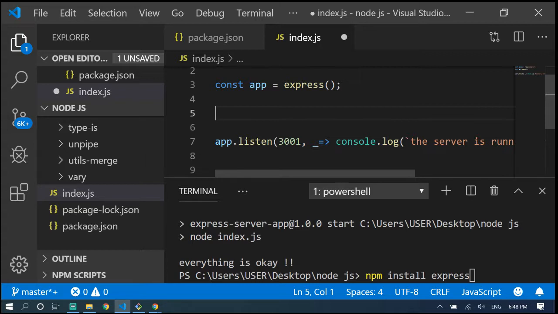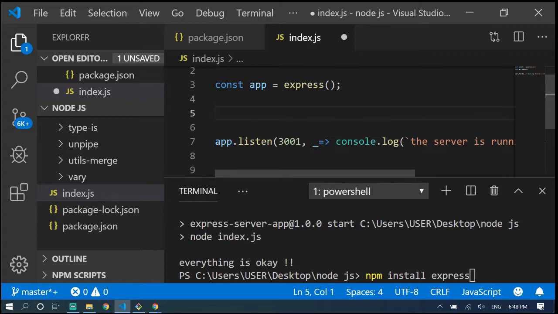As you can see, last time we talked about routes, right? There are some methods: get, post, put, delete. Whenever you want to serve some data, you can serve it by the get method. Get means I want some information from the server. I don't want to give anything to the server.